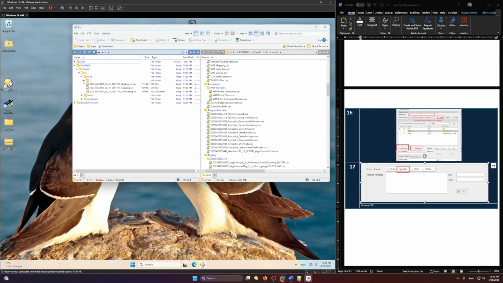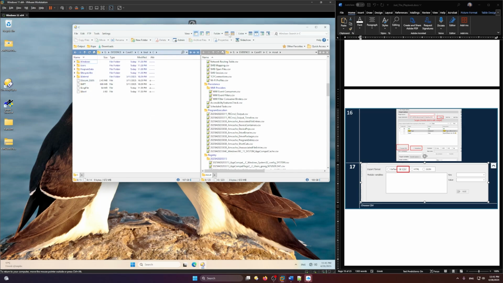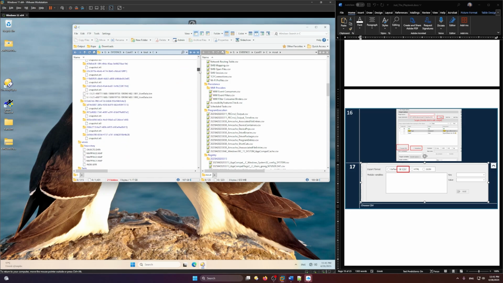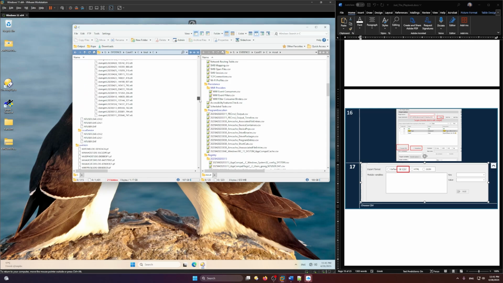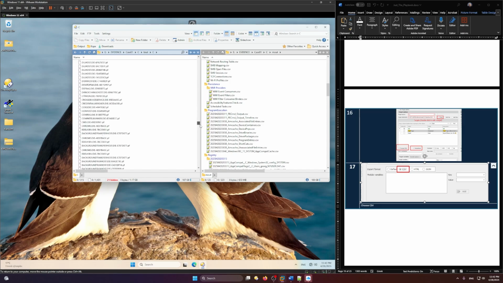We can also see that on the target side, our collection has gathered most, if not all, pertinent files, registries, and logs from our system that we can take and analyze on our own device in our own time to get a complete picture.